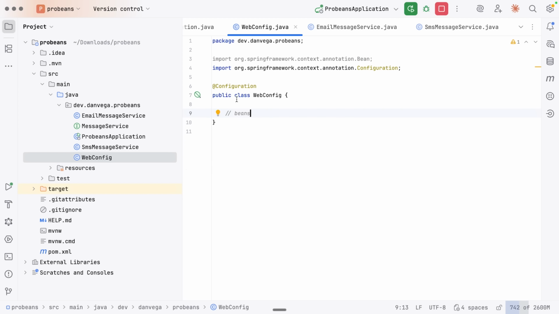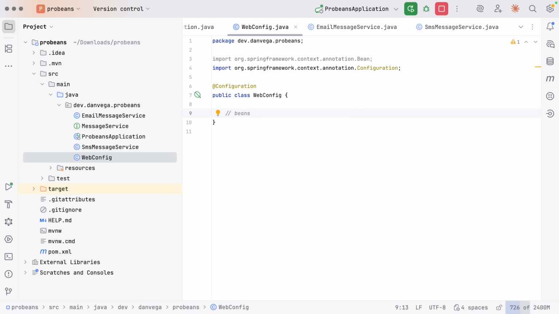But maybe I have a use case where I only want to create these beans if somebody has configured the application to use those message types. Maybe, again, we're just out here having fun, this particular application only enables one of these message types, right?